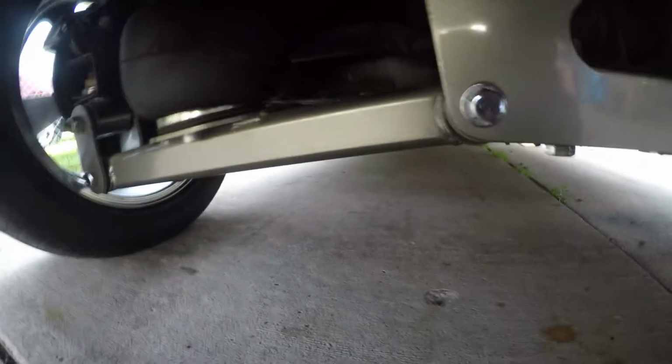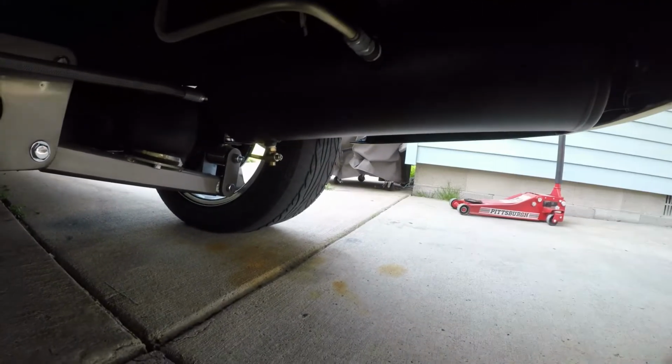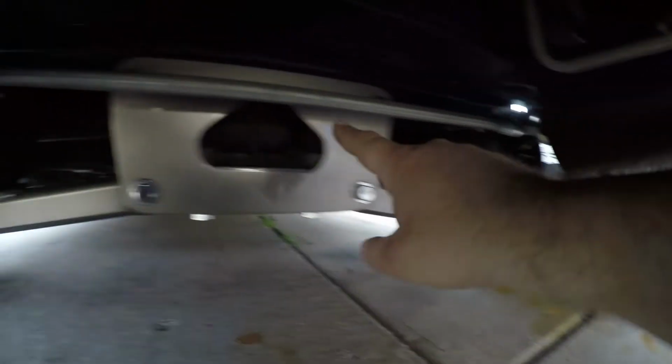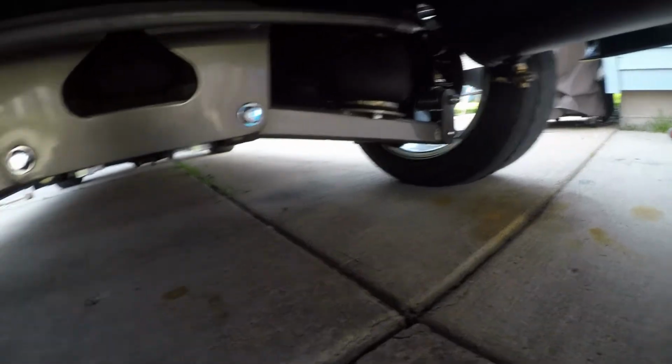And then I have adjustable strut rods, and then the shock is in the stock location. I have two 3-gallon tanks, all of my air ride controls, and then the tanks are tied together by this braided hose. So that is the air ride system.